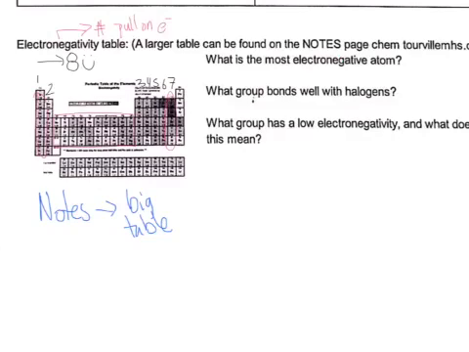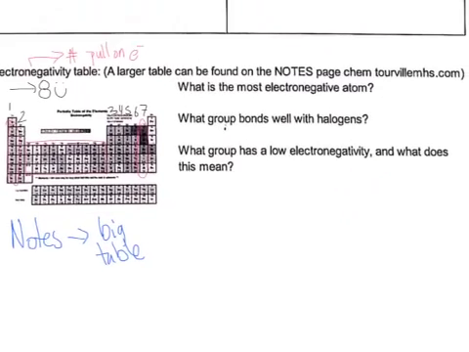Okay, and we're back. So, if you just went and looked at a big electronegativity table and tried to answer these questions for yourself, good work. If you didn't and you just watched right through, shame on you. You are not taking advantage of your education in the way that you should.